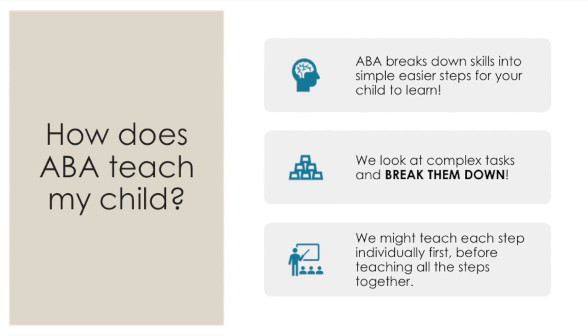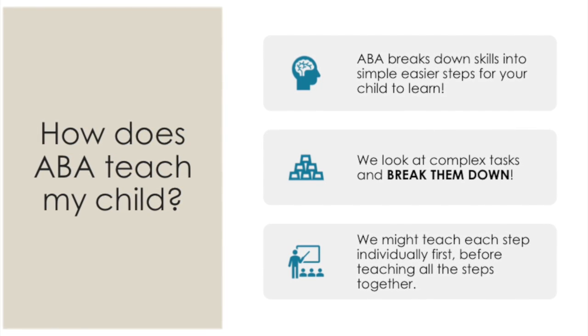Alright, and it's kind of the same concept that we use as we teach kiddos. We might use the iPad for some kids to teach them how to look at the therapist. Or we might teach your child how to point to his juice to get the juice. We might teach your child how to say juice to get his juice. The whole point of the reinforcement is that your child says something, like juice, and then it is followed by the juice. Okay? So ABA teaches your child by breaking things down into much easier steps.